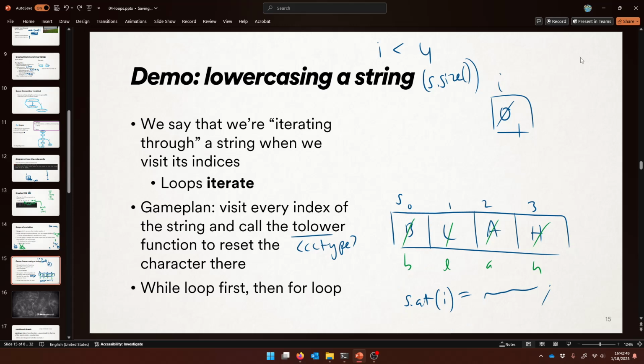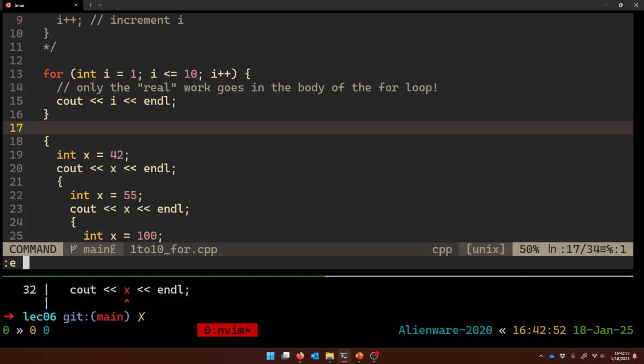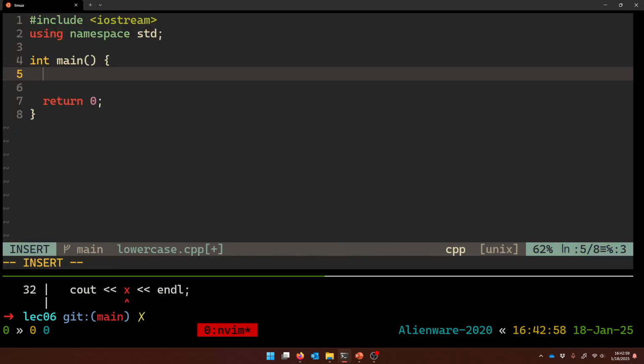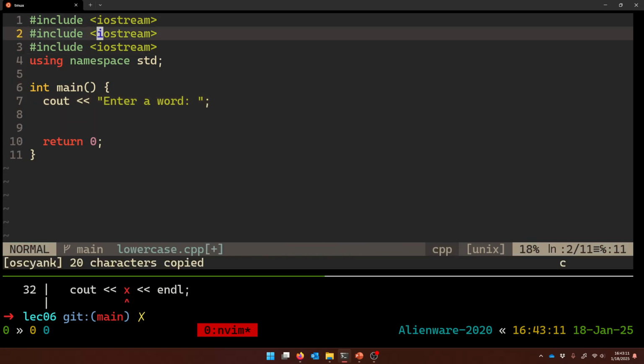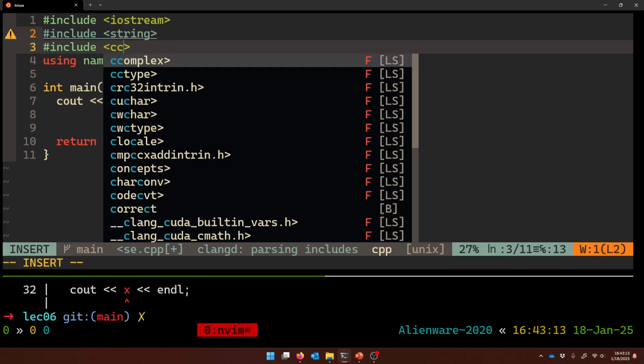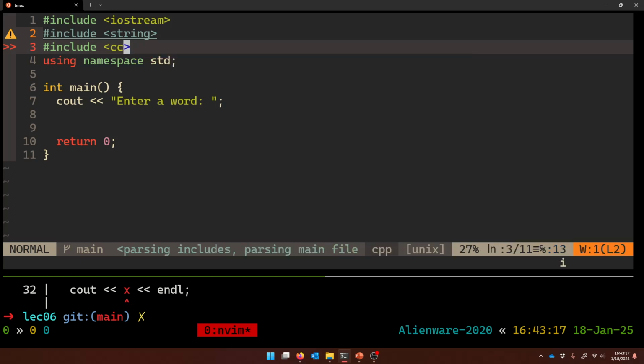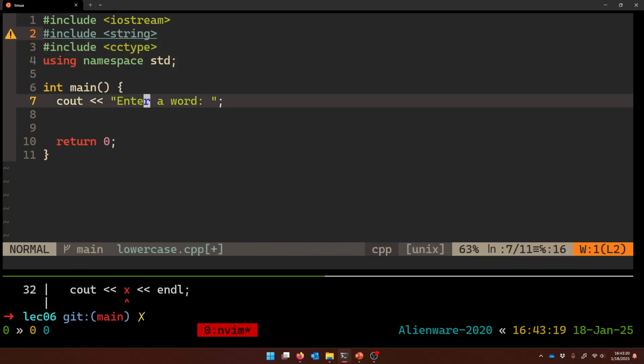So let's do that. Let me code that for you. A great way to practice is to try it before I do it as well. But if not that, do try it out yourself after I'm done. So here, let's ask the user for a word. We'll just get a single word only, but you could do this with getline, get an entire sentence if you wanted to, and our word. And then, let's see, I need a few libraries, right? I need to make string variables, and then I need to use the toLower function, if I can spell the name of the library.